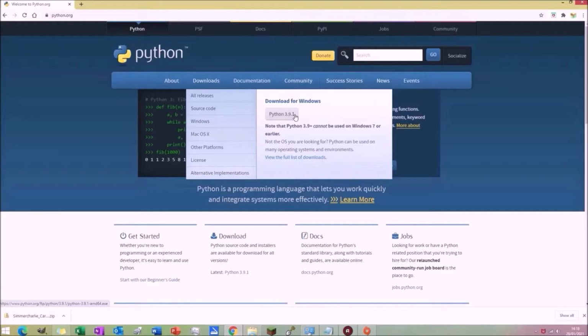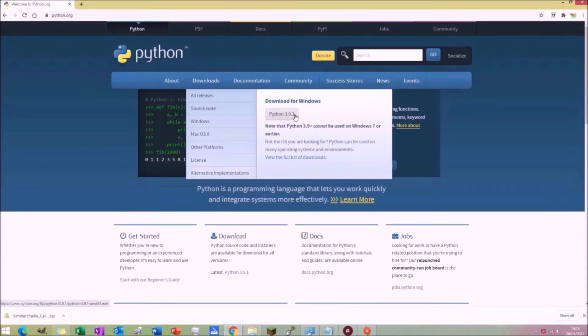So first off, you'll need to go to python.org and simply hover over the downloads button and go down to Windows, and it will come up with the newest version of Python at the time. Now, this is at the time I'm recording this. This Python version might be different because 3.9.1 was the version that I installed when I did the video the first time, but it should work no problem at all, even if it is a newer version. And it just means that some bits might be a little bit different for you, but it's nothing too complicated.